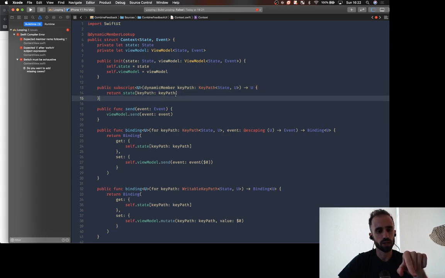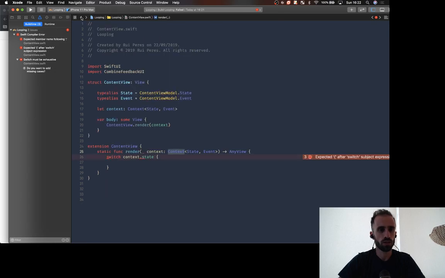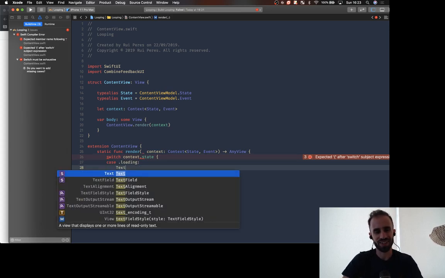But because I'm not interested in the actual properties, I'm interested in the state itself, I'm not able to do this. But if I would come here, okay, I cannot edit this. Fine. That's absolutely fine. Yeah, I mean, as they say, whatever works.